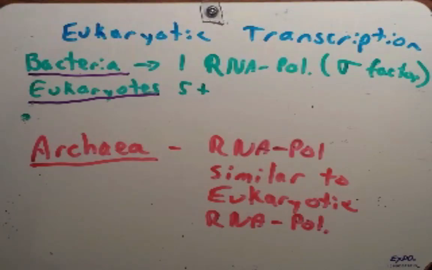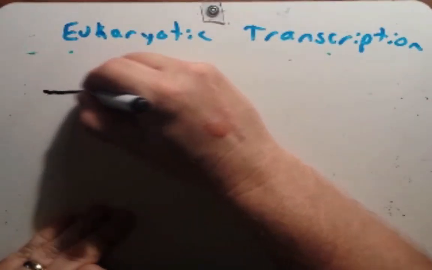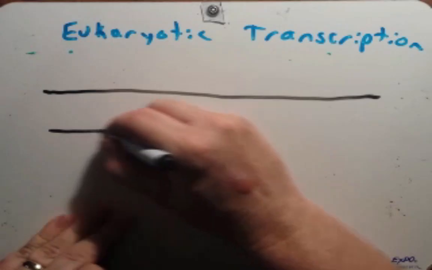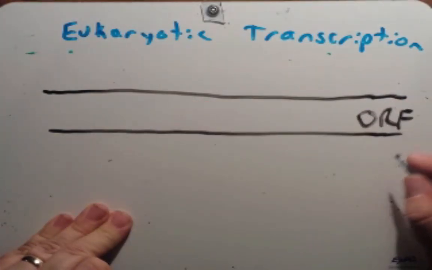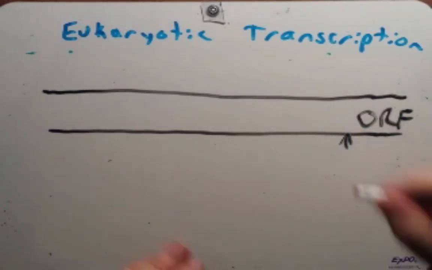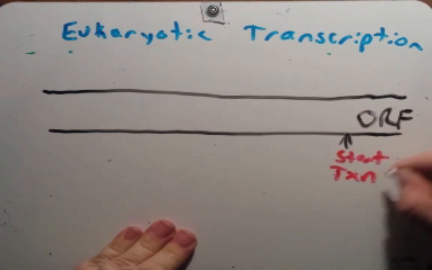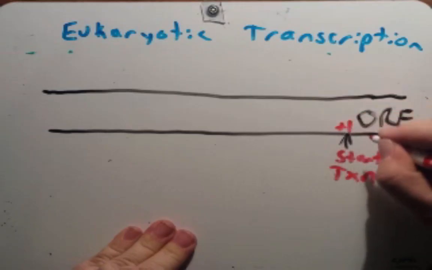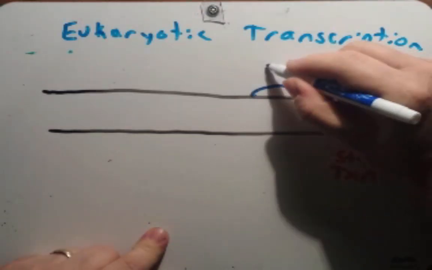I want to now move on to promoters that are found in eukaryotes. So let's go ahead and draw the promoter region of a eukaryotic cell. We're going to write the ORF here, the open reading frame, and we'll indicate this as the start site here, start of transcription. TXN for the abbreviation of transcription. So this is +1. We then have this core promoter.